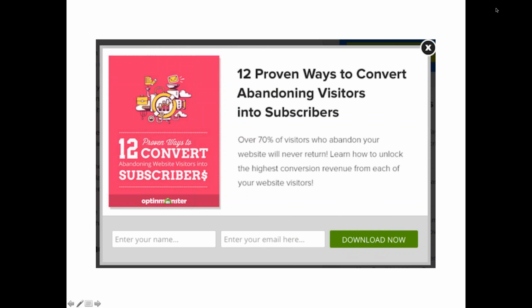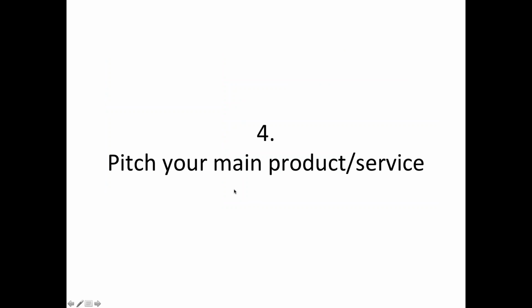So once we have micro leads and macro leads, next is when you pitch your main product or service. Now, this is the time wherein you pitch your main product or service. Why right now? Because now you have the contact details of your visitors, the potential buyers. First, you increase the visibility, then you bring them to your website, you engage them a little. As a result of lead magnets, you are bribing them to enter their contact details in exchange for an offer. It may be a discount coupon, it may be a free ebook. They have provided you their contact information.